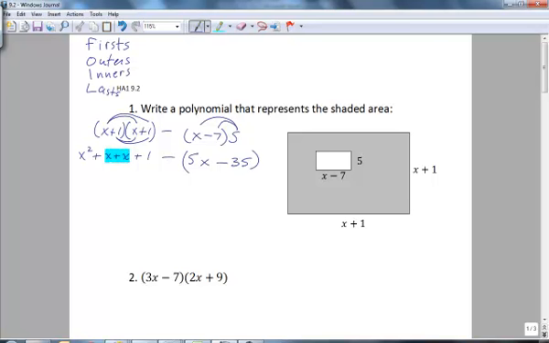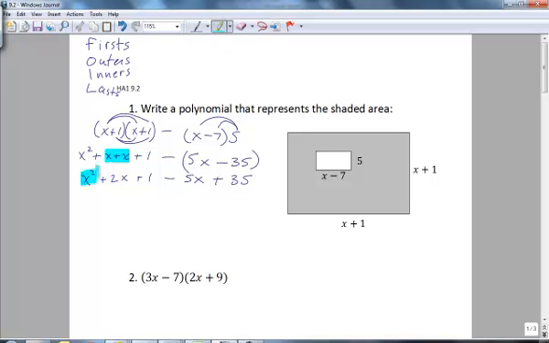Okay, you're going to find that a really common pattern happens when we FOIL. You're going to find that the two middle terms usually are like terms. They can be added together. So in this case they are. So it's going to be x squared plus 2x plus 1. And if it's okay with you, I'm going to go ahead and use the process we talked about last time with subtraction. I'm going to drop the parentheses and then distribute the minus sign. So it's going to be minus 5x plus 35.